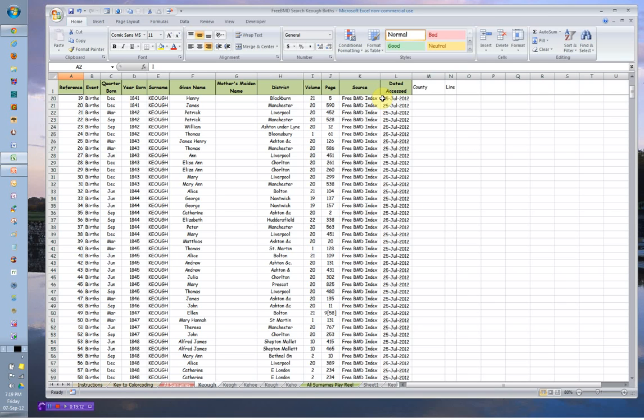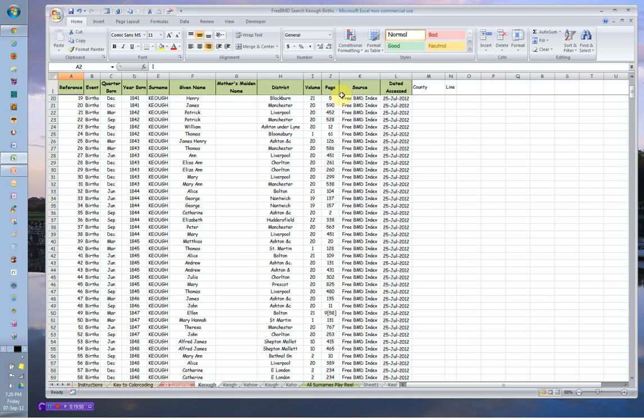every single entry. And you might say to yourself, well, why do you have it on each row? Well, I'll show you a little bit later, but if I'm only looking up one district, say it's Bolton, and I have 50 entries, and I grab that filtered worksheet and take it somewhere to do research on it, I want to know for every single entry where I got the information from. I wouldn't know that if I only put it on one row of this worksheet, and that's why I put it on every single row.